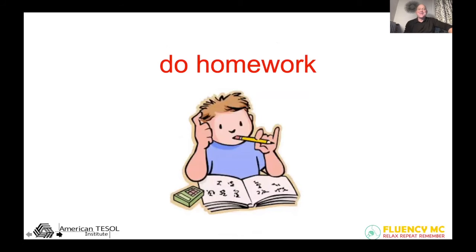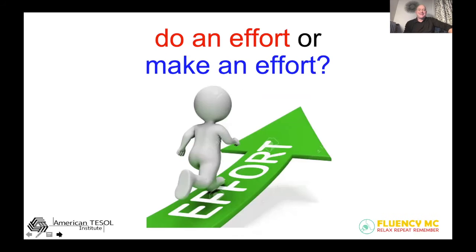That's right, it's do homework. And if you're thinking, well, but there's a reason it's do or make. You know, do is action, make is create. Well, if it were that easy, students wouldn't make so many mistakes or do so many mistakes. And of course, people learning English as their first language are not learning a difference in the meaning of do and make. They are learning collocations. This is how we learn meanings of delexicalized verbs.